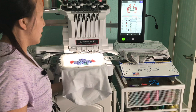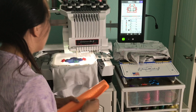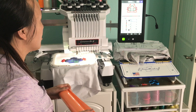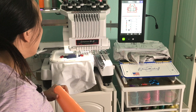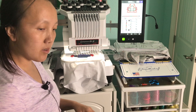The next part, I'm going to use HTV. This one's a quite easy applique design, just the horns, the face, and the two ears. Some characters or designs have so many little applique pieces, like that farm. Probably one day I'll do the farm design as a video so you guys can see how many steps there are. But this dragon's an easy one. The more applique steps, the longer it takes to embroider, because you have to wait and put each applique down and cut them before you can walk away.